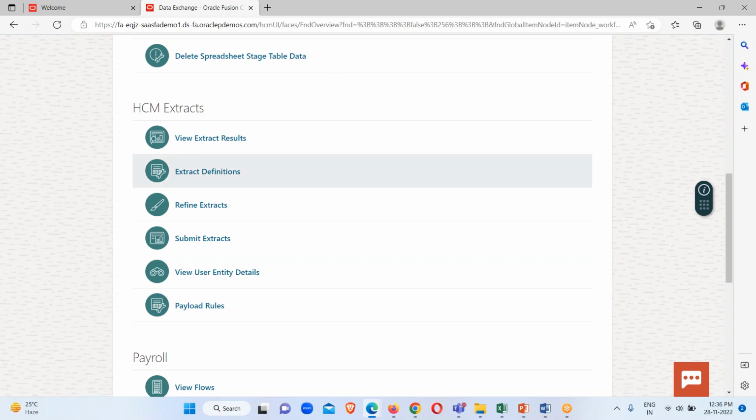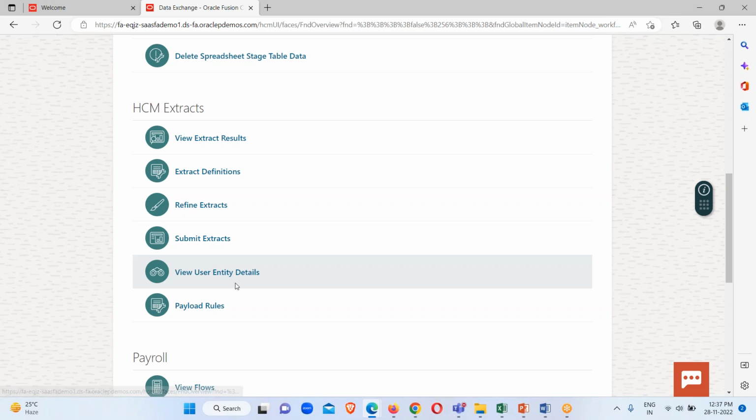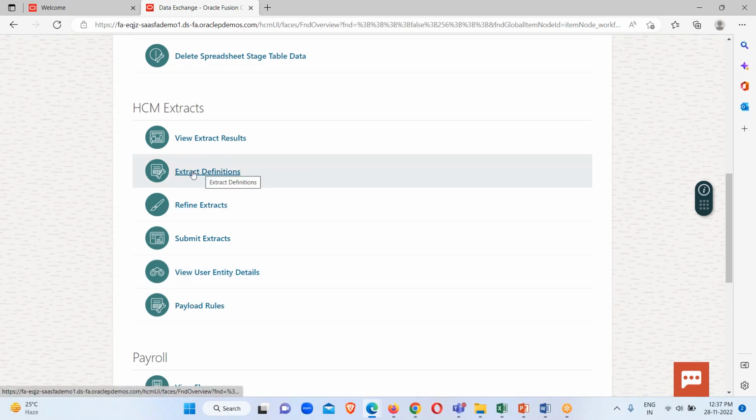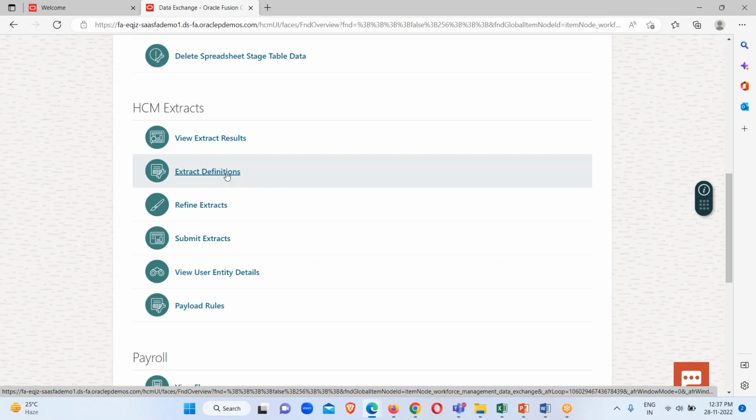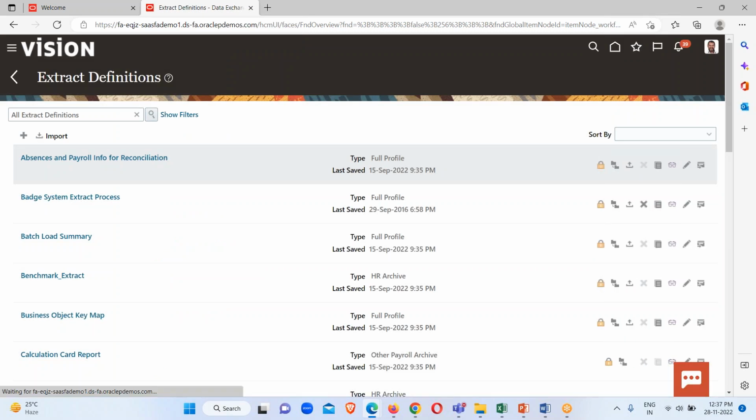In order to perform the extraction, we just have to go to this HCM Extract part, and under this we have so many different options available. Extract Results, Extract Definition, Refine Extract, Submit Extract, User Entity Details, Payload Rules. Firstly we have to define our extract. In order to create or define an extract, we go to this option, and here is the Extract Definition environment.